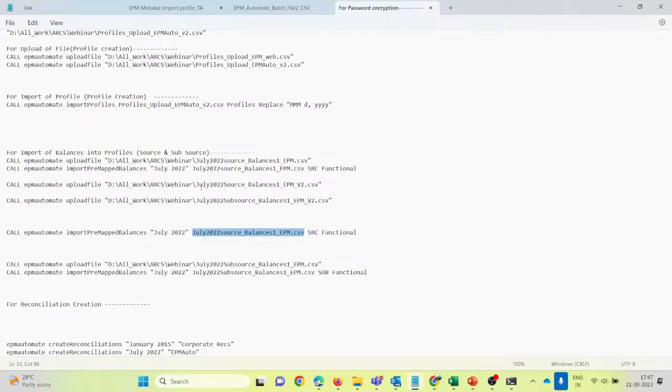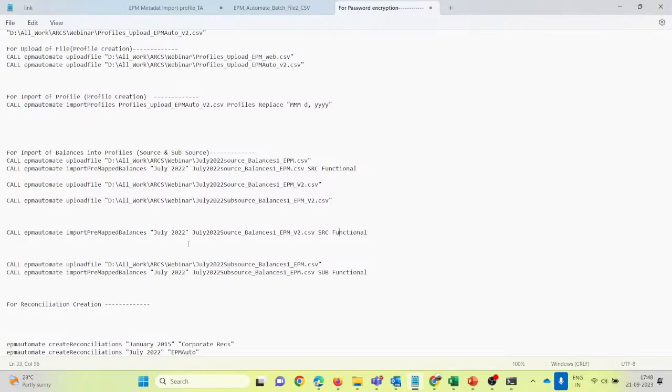So this is our source file v2. We will just go and replace this one. And as this is a source file, we have to write it here as SRC. SRC here means the source file, and the currency is our functional.